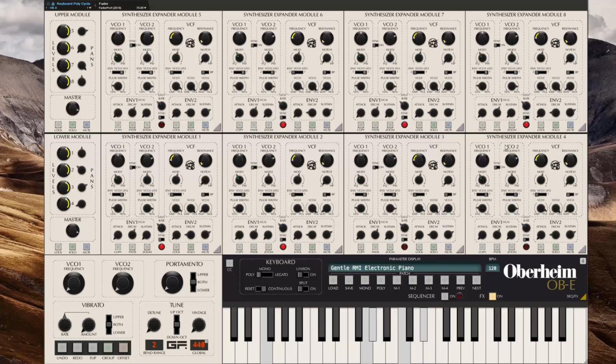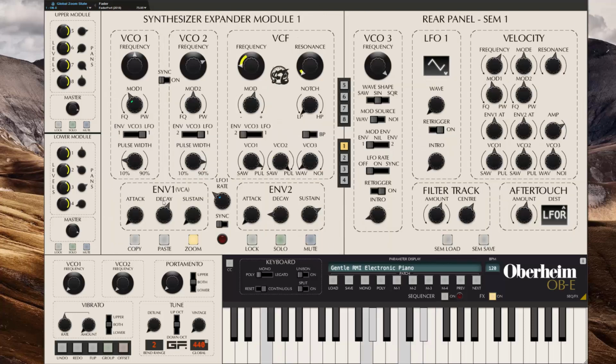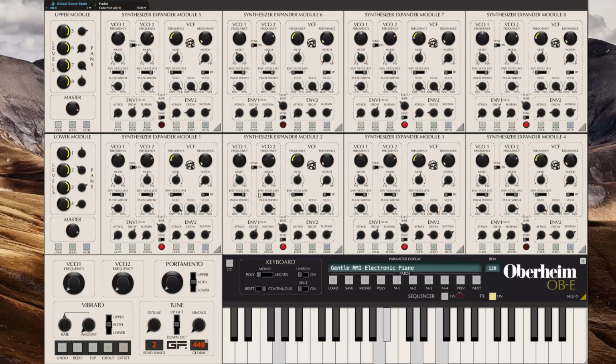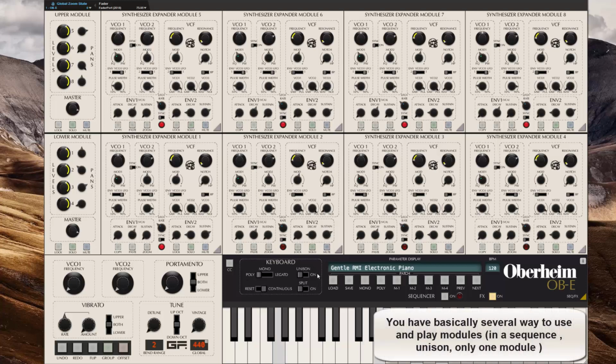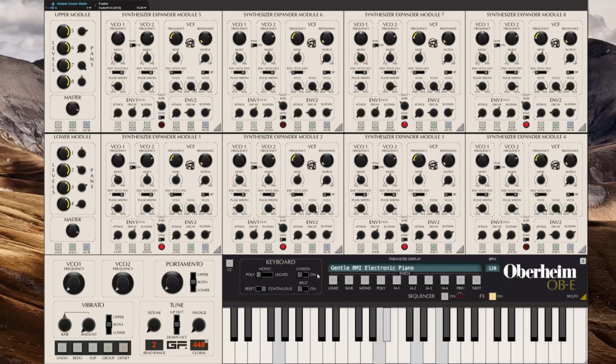The crazy thing about this synthesizer is that you don't have several VCOs. You have several synthesizers in one. You have 8 voices. Think of one version of the Oberheim mono synth, and you have 8 versions here, and then you're gonna interact with them. Each one can generate its own sound, and you can choose to stack them or just play like I'm doing right now. It's gonna play in a specific order, and you deal with that with this keyboard option here. That's crazy. They call it a unique 8-voice octaphonic architecture.